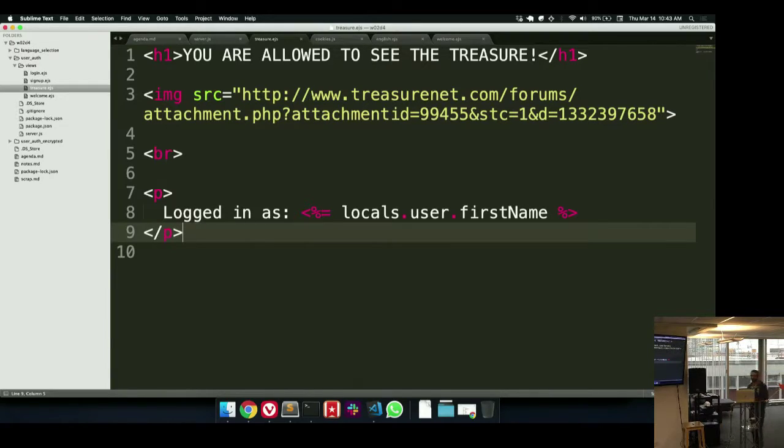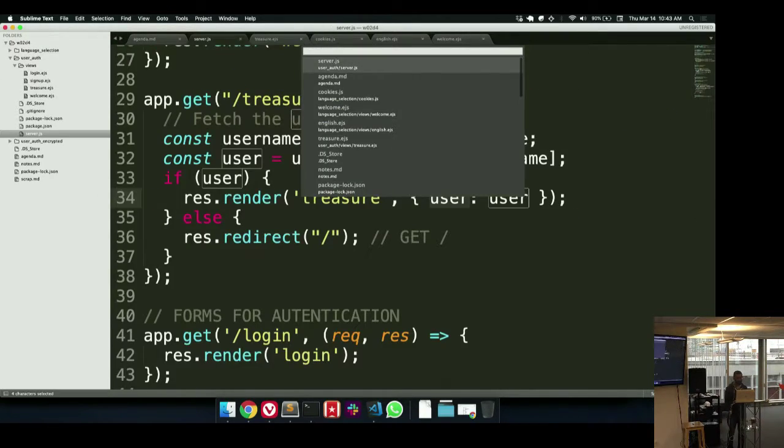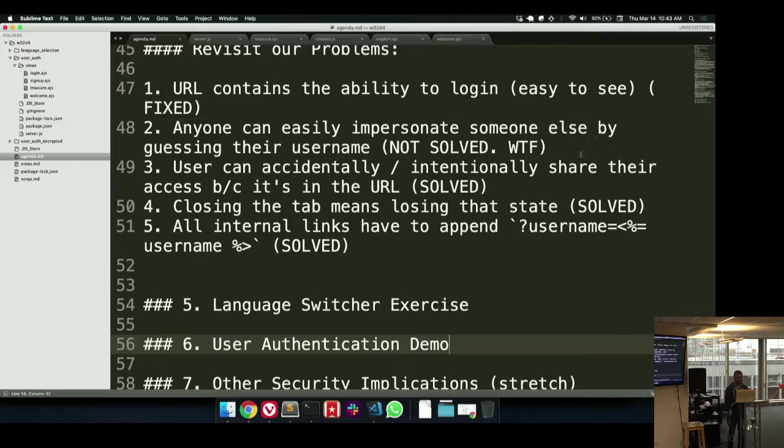Okay, so we had a problem that we identified in this file. This was not solved by cookies. Right? This is problem number 1. Cookies can still be manipulated. Can't trust them. They're user data. They cannot be trusted. Right? Either accidentally or intentionally, they can switch it around on us. What do we do?